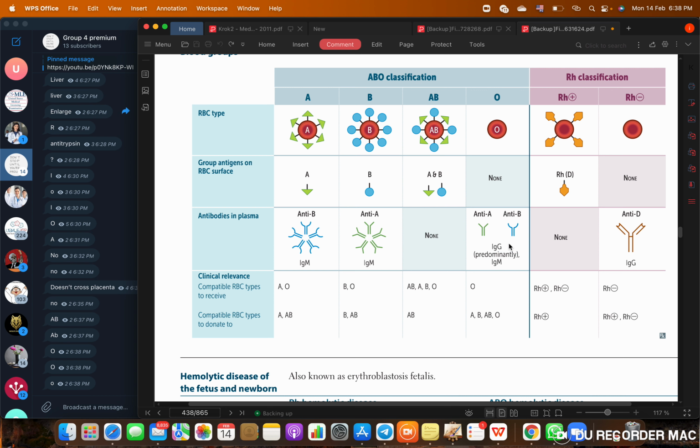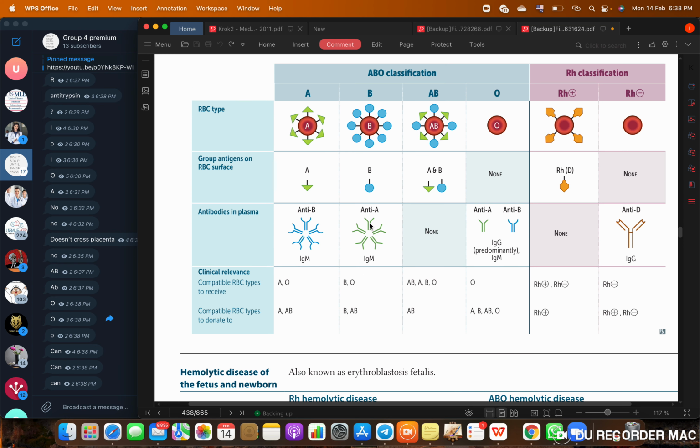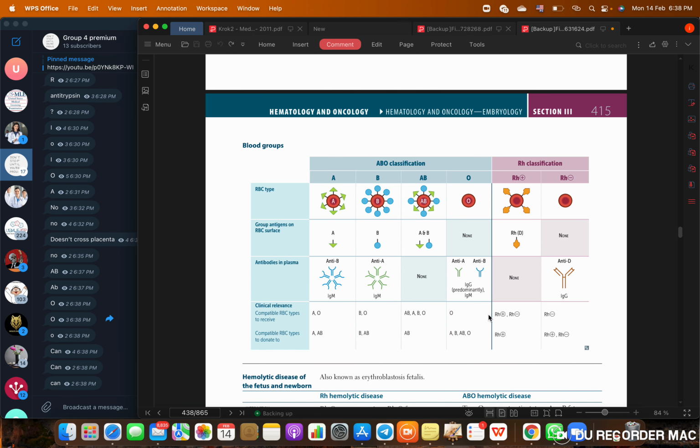Oh, well, that sounds suspicious. IgG is much smaller, so can it or can it not cross the placenta? It can. So it can lead to something called ABO hemolytic disease of the newborn. Okay? So let's leave it for now, but it can lead to it. People with the blood group O can only take the RBCs from someone like them, but they are generous, which means they can donate the RBCs to everybody. I did not say the plasma. I said RBCs. It's different.